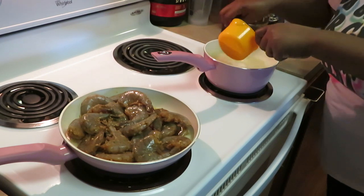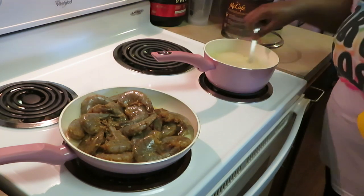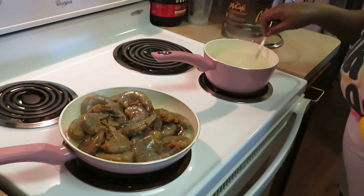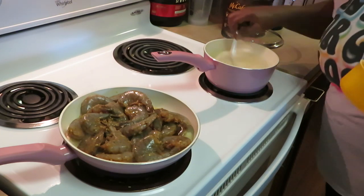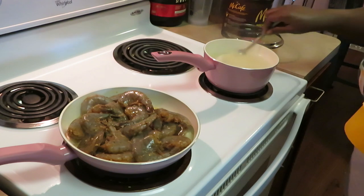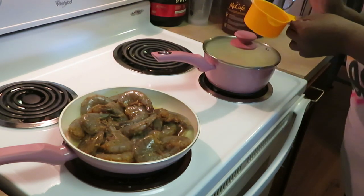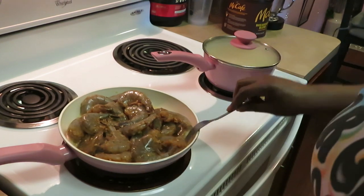I got the butter and salt in the water — just a little salt, not too much. I put more butter than anything. Get them grits stirring in nice and good. I'm gonna cover these up for five minutes and they gonna be done. These quick grits — they ain't like the original grits you gotta wait a long while to cook, but they taste just as good to me. And you ain't in the kitchen all day.